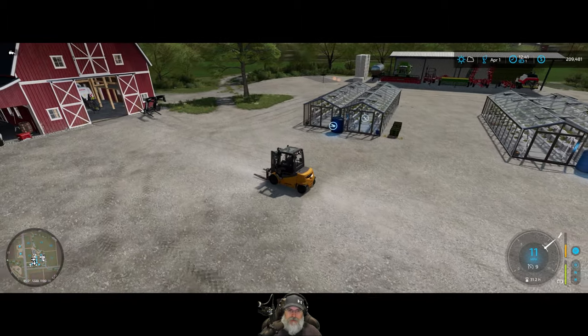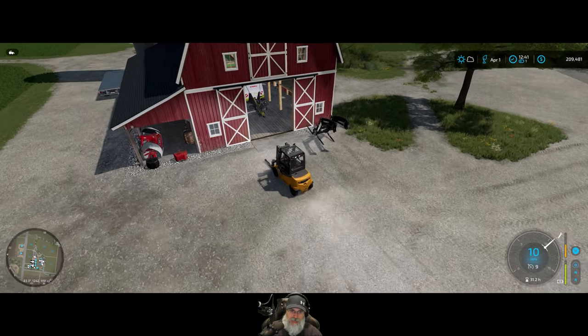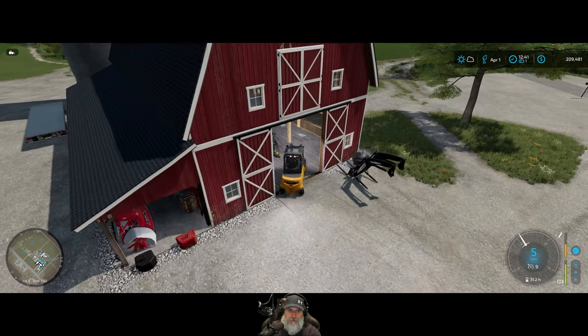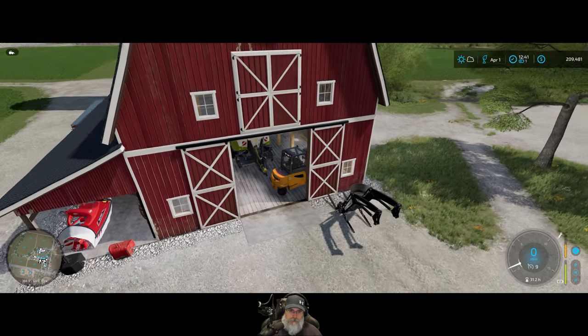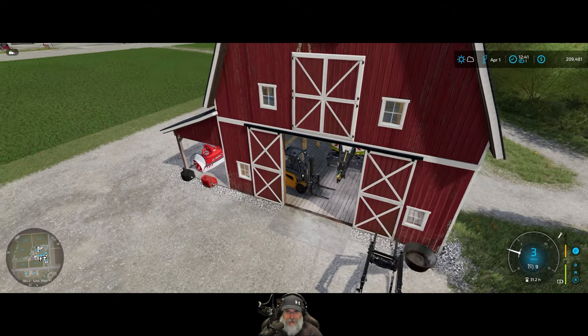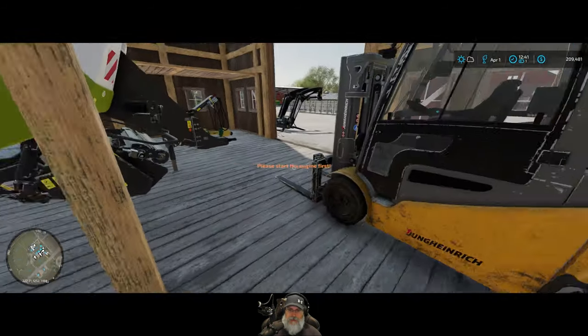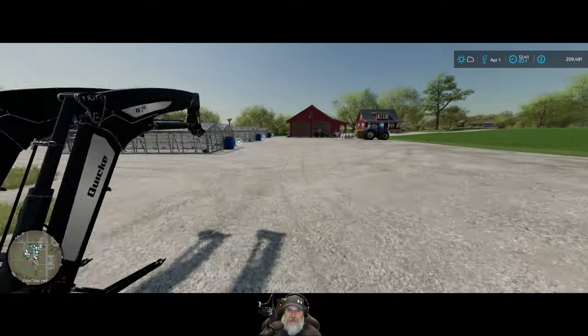Okay, so let's park the forklift and we'll get the front loader attachment forks, because those we can lift up a lot higher. So this little forklift is just perfect for pallets, but for anything where we have to lift higher up in the air, it's not the best, I've noticed, because it doesn't go up that high.